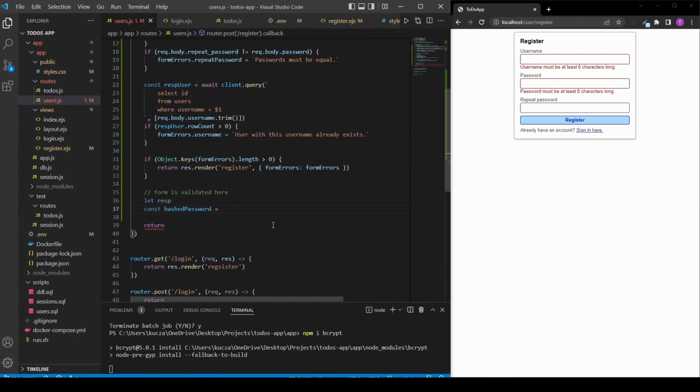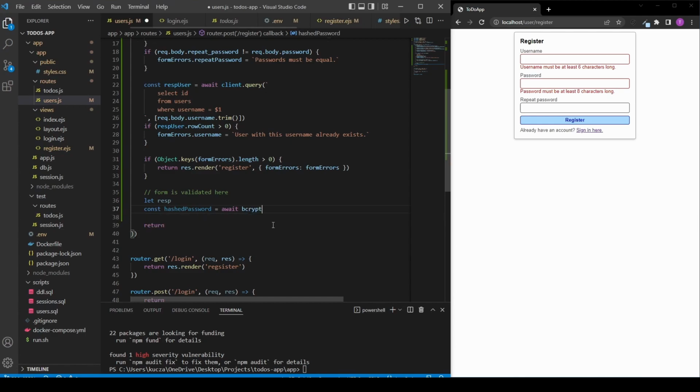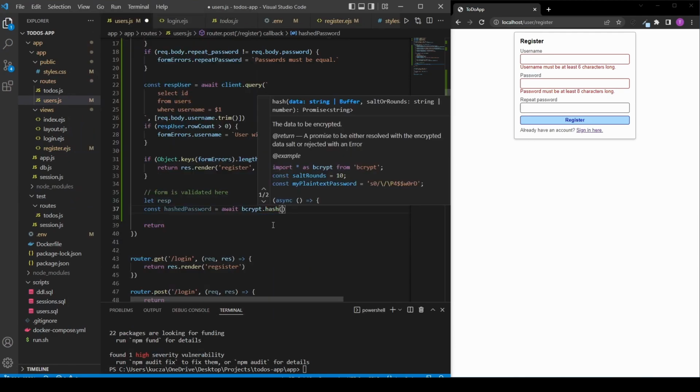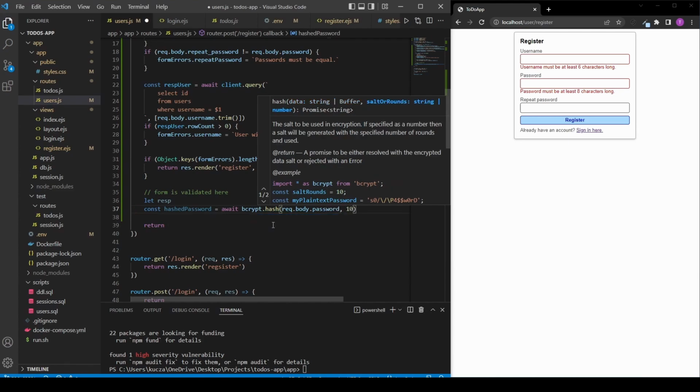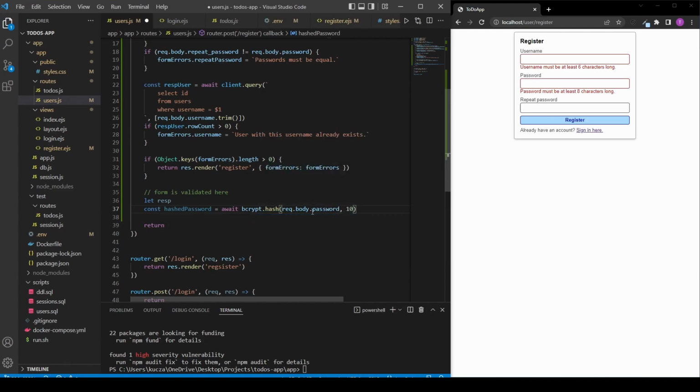And here we say await bcrypt.hash, and here request.body.password, and here will be the salt, something you would concatenate with the input before hashing, or the number of times it should be hashed. In our case, I just select 10.